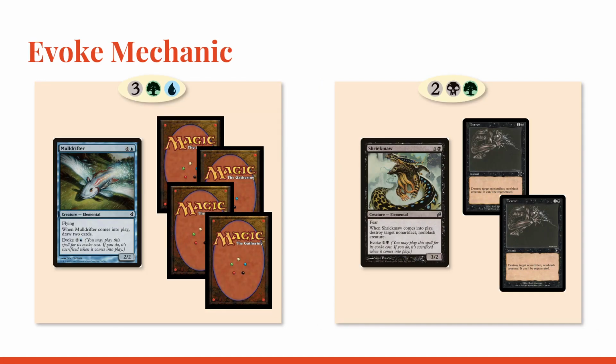Evoke is a mechanic that plays incredibly well with our card. Just imagine evoking your Muldrifter for 3 in its divination mode, paying 1 and a green extra, and then drawing 4 cards, and still getting your Windrake in the bargain. Similarly, evoking a Shriekmaw for a total of 4 mana buys you 2 terrors in addition to the creature. Of course, you can still hardcast your Muldrifter and pay the extra 2 to get 2 Muldrifters if you have the mana to spare.